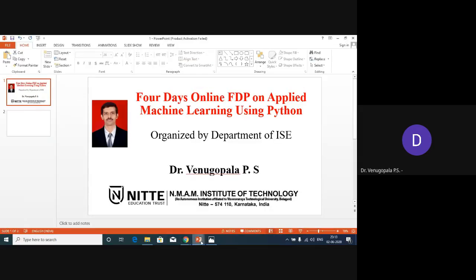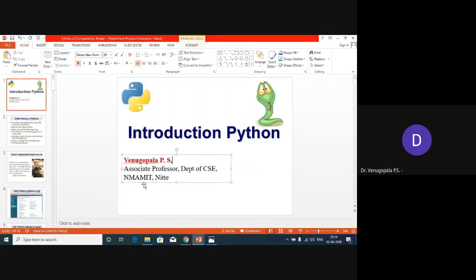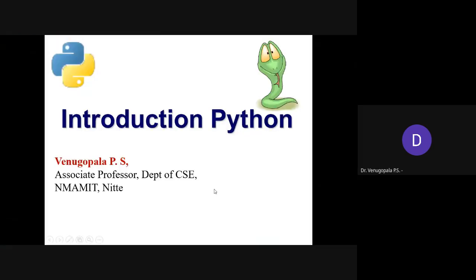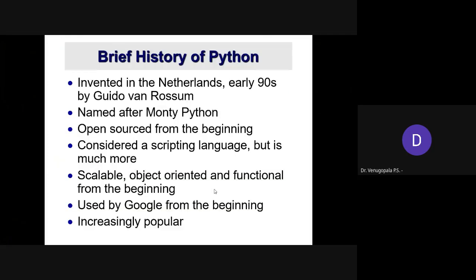I'll be using a slide which I have taken from the internet. This is publicly available material. To know a little bit of history, Python was invented in the Netherlands in the early 90s, and it's named after Monty Python. It's an open source programming language.